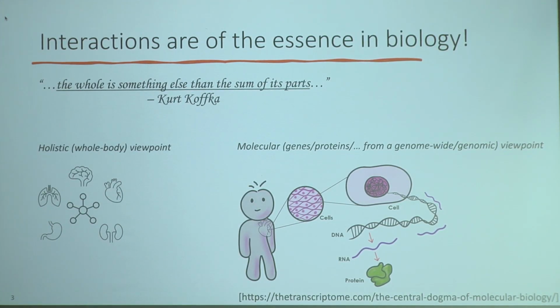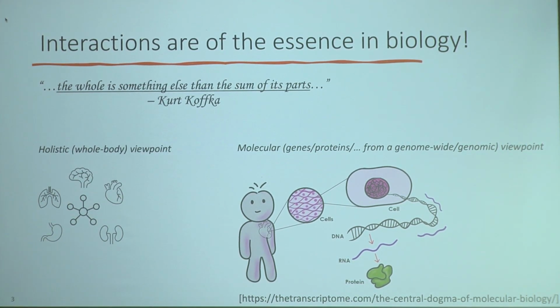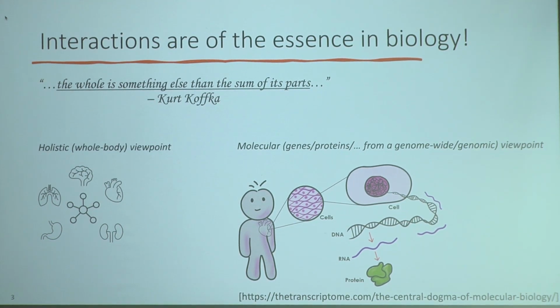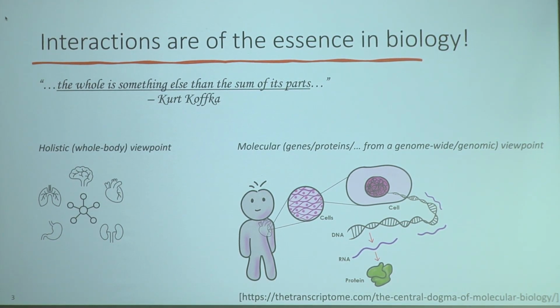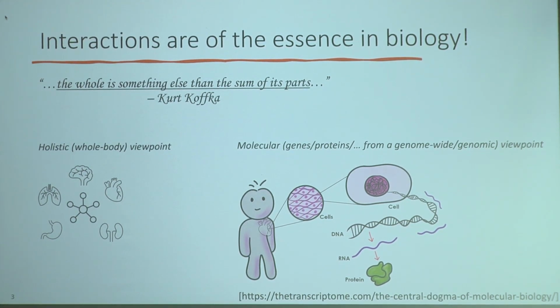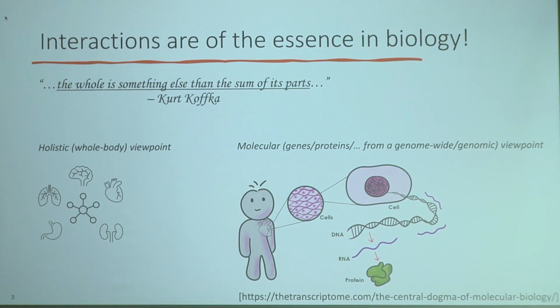So this is a holistic picture that I wanted to start out with. The interactions are of the essence in biology, biomolecular interactions. I hope, all of you being in this area, that this doesn't need preaching, and you would know that genes do not act in isolation, proteins do not act in isolation. They all interact with each other. And the molecular level that is shown on the right is typically what most of computational biology is focused on, though things are changing now. You take a particular tissue or an organ, you do certain genomic analysis on it, you look at the DNA or the RNA and the protein content, the proteomics or transcriptomics, or the genome-wide DNA content, and then you do certain analysis with it, right?